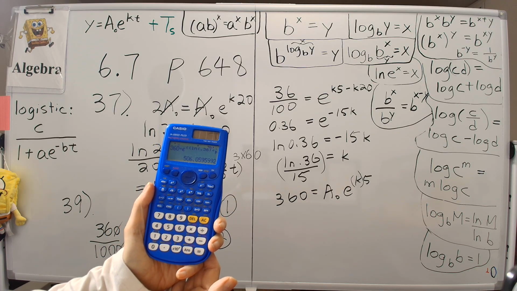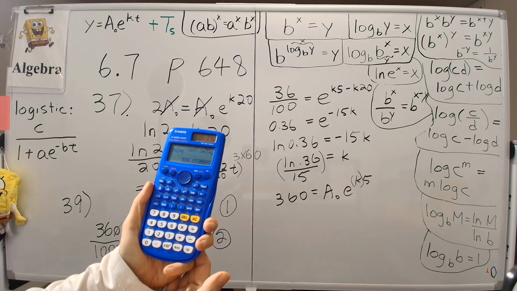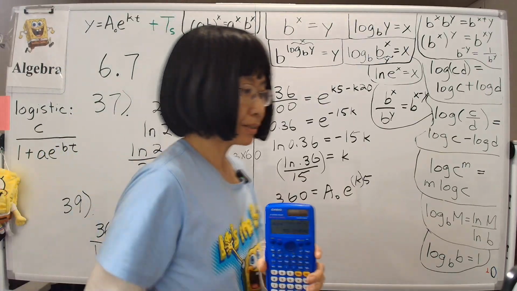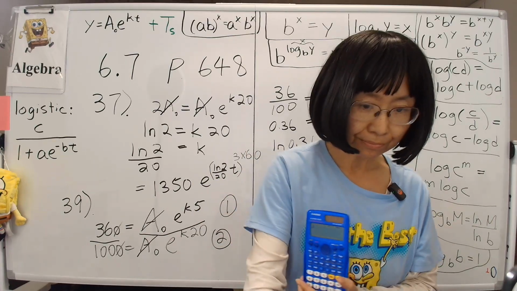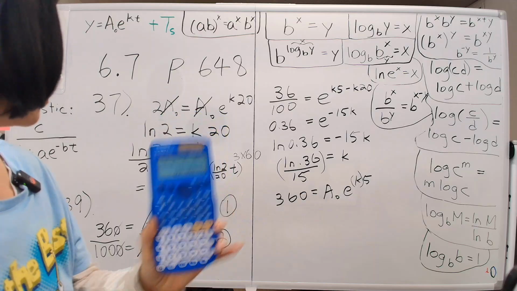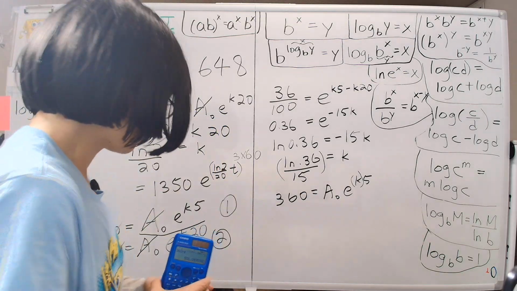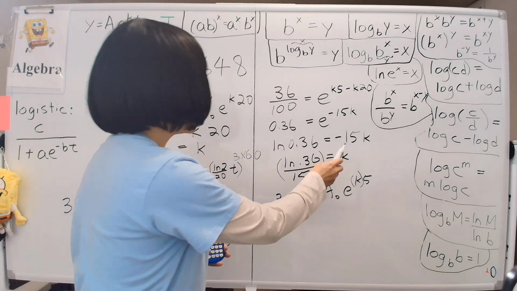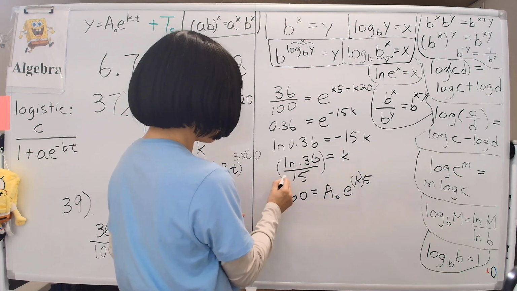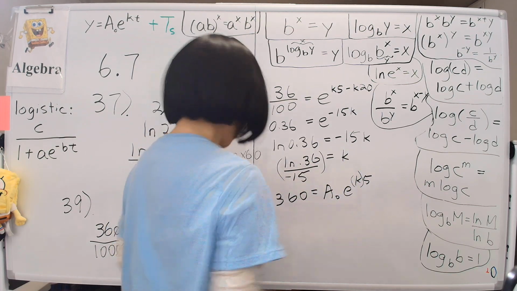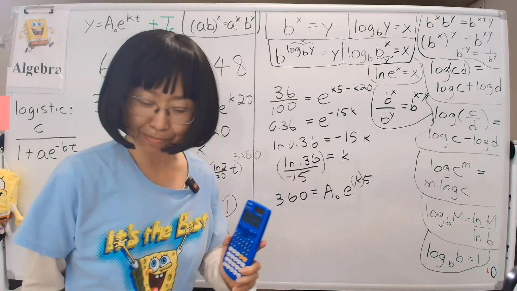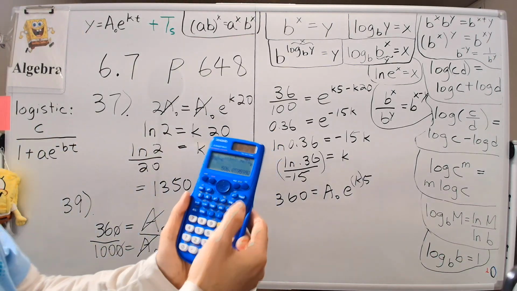Yep, and that is what I have. Let me check to see if this is right. Okay, what does the book say? Now my answer is different from the back of the book. Guess why? When I look at this more carefully, I realized that I made a drastic mistake here. It says minus 15, so it should be divided by minus 15, and somehow I lost my negative sign on the way down here, so then my whole problem went to pot.